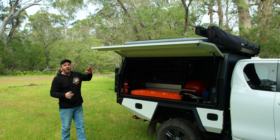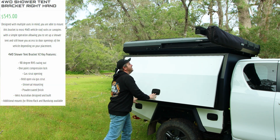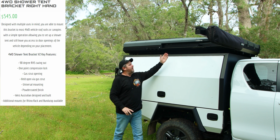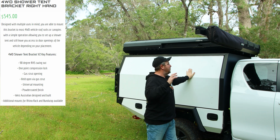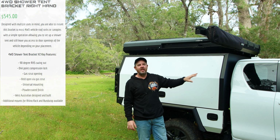But I'd already drilled my holes in my rooftop tent, so I was limited to where I could go. Now I do make these in a left and a right hand side, depending on which side of the car you want it on, because they both open up different ways. But I had to have mine at the front because I'd already drilled holes in the rooftop tent for my previous vehicle. So now mine opens front ways. I can still open my door, drop straight down. Trouble is I can't open my front doors, but I don't care when I'm camping. I don't need to get in the front of the car.